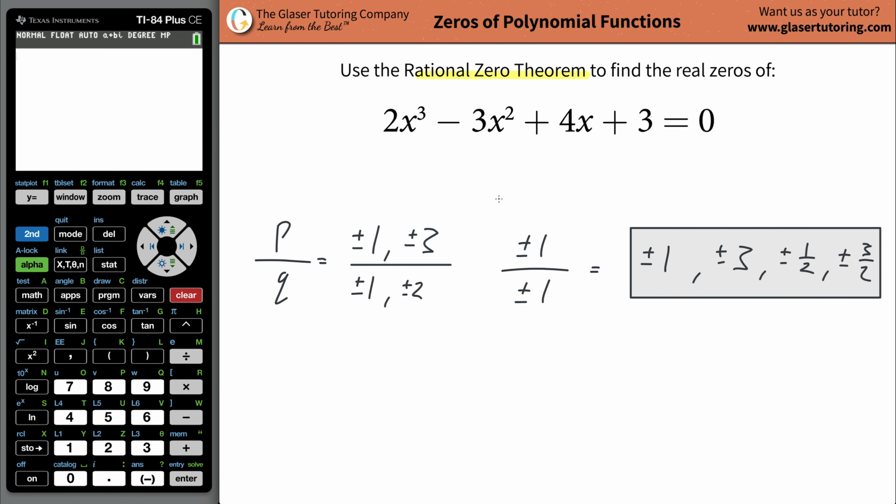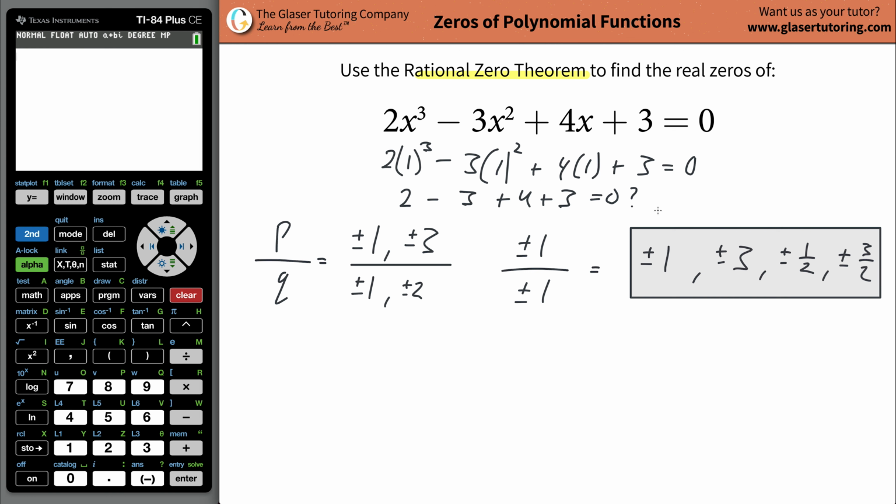So watch, I've got a 1 in 8 shot, a 1 out of 8 chance. So let's just choose positive 1. Now this is very inefficient. I'm going to show you a better way to do it in a second. But if you didn't have a calculator, this is what you'd be looking to do. You plug in positive 1 everywhere you have x, and then you hope that this works out to be 0. So 2 minus 3 plus 4, this isn't looking too good, plus 3 is equal to 0? No, it's not. What that means is that the number you plugged in here, 1, is not a 0.